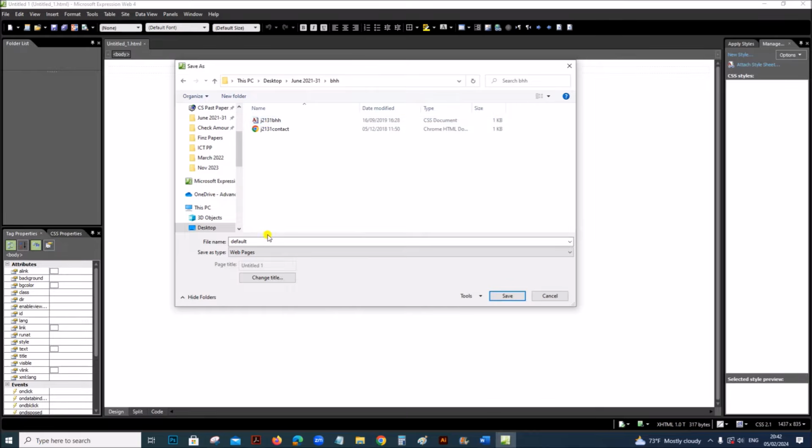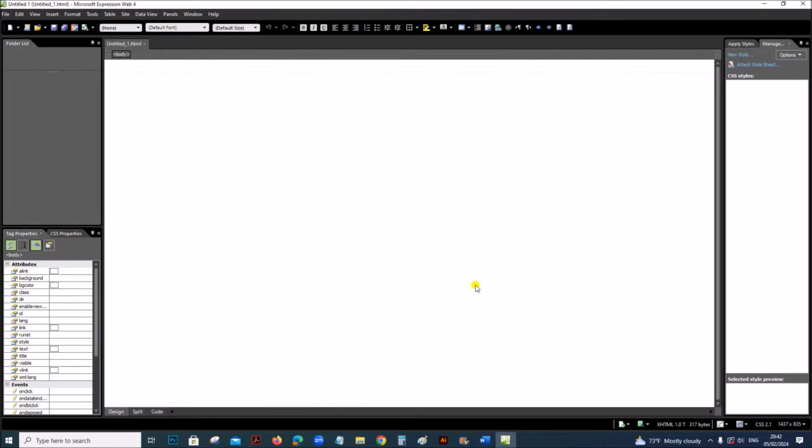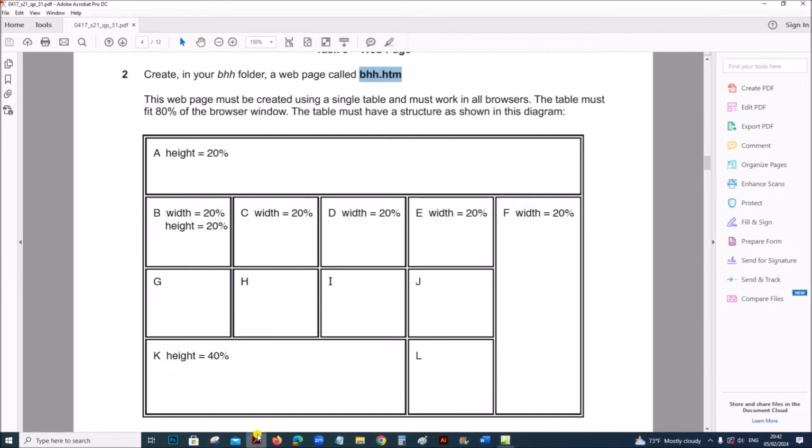Inside the BHS folder, you can save this file as BHS. Save. Now you need to create a table like this. The table must fit 80% of the browser window. So if you look at the table, you can see there are 4 rows and 5 columns.